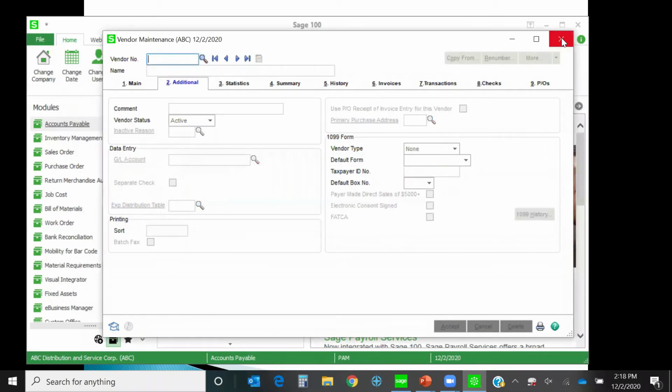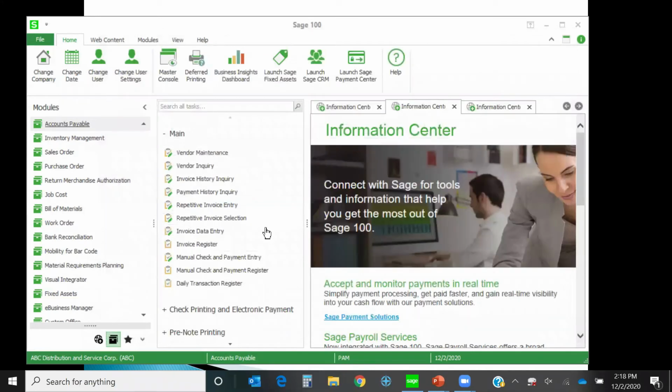Now we're going to step back just a second, and you may be saying, well, I go into vendor maintenance, and when I go to that additional tab, I don't even have that area where I could, okay, someone raised their hand. I cannot unmute you, so if you have a question, please type that in the Q&A, I would appreciate it. I do not have the ability to call on you without you typing in the question. Thank you.